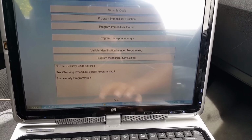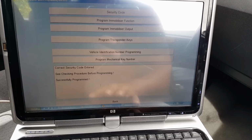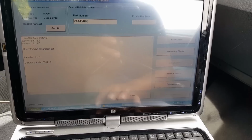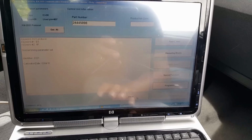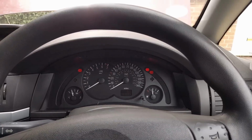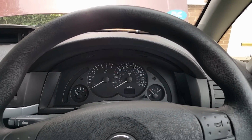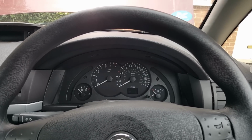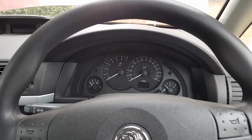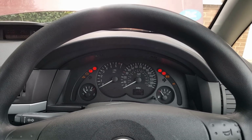And as you can see, you get a message there saying successfully programmed. Now we're going to go back and we're going to close the immobilizer. I think I'm doing the right steps, guys. And we're going to turn ignition off. I did this quite some time ago, and sometimes I forget the steps, but I think I'm doing it right. So let's turn this on again.